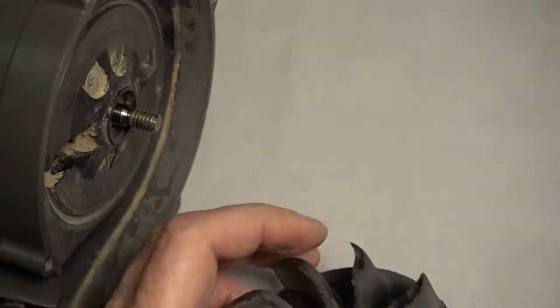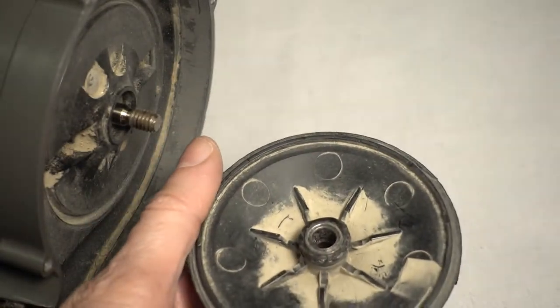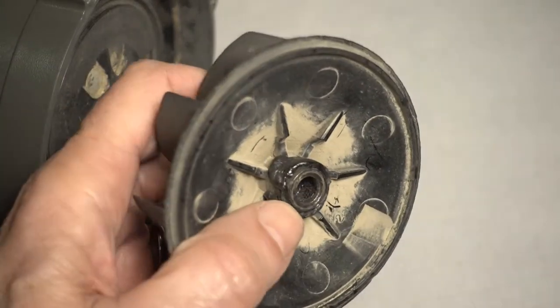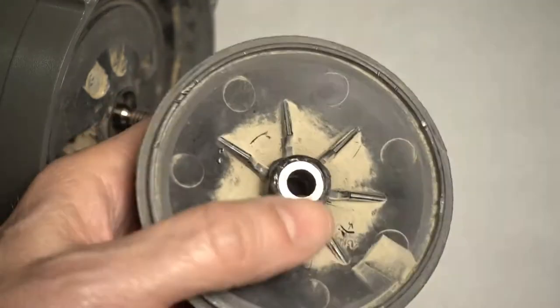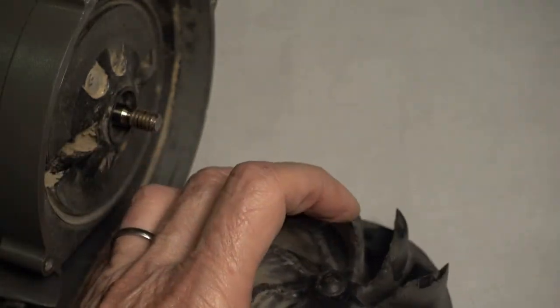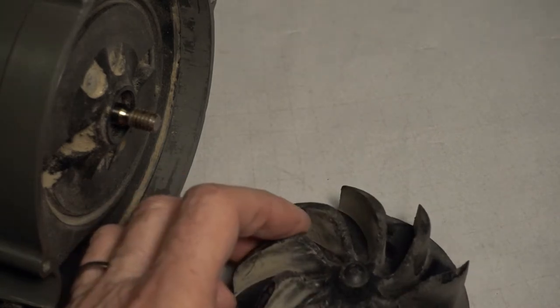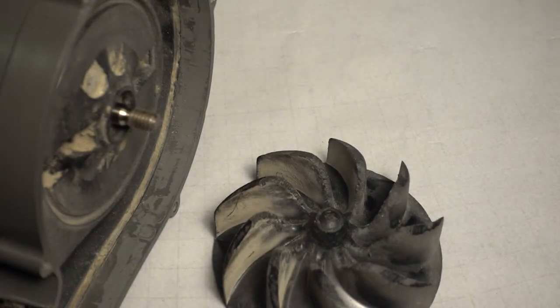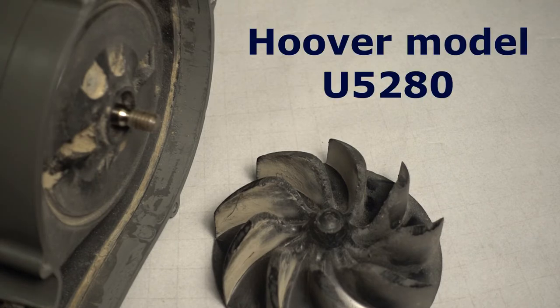I've been calling all over and I can't find the replacement part for this motor. This is called the fan nut, I suppose because it's got a sleeve inset in there that's threaded. In this case, this used to be threaded. So the part's been discontinued. From what I've heard, Hoover's been bought out a couple of times, and now they're making their vacuum cleaners in China, and they don't want to make parts for vacuum cleaners they no longer make. I did find another cross-reference. There is another vacuum cleaner that used the same fan nut, but that's been discontinued as well.